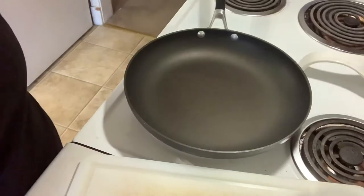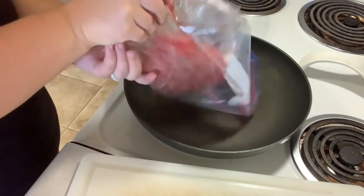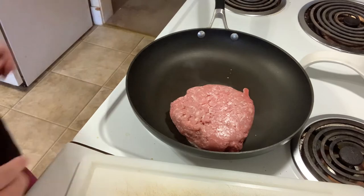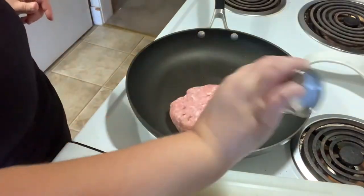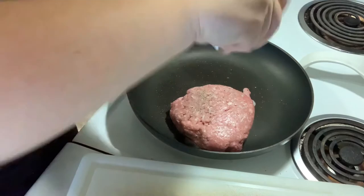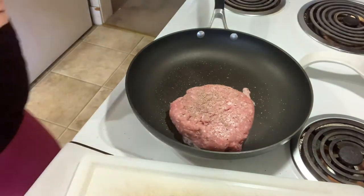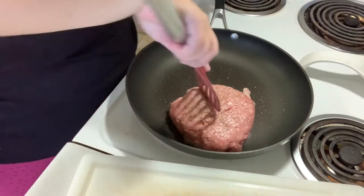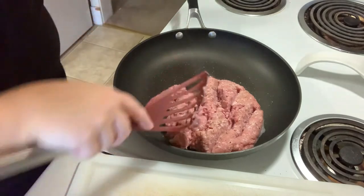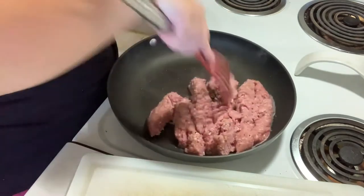You're going to start off putting your ground meat in the frying pan. The recipe says ground beef. I always have ground turkey, so that's what I'm going to throw in. Then you're going to put in your garlic and onion as well. I always like to season as I go, whether the recipe says to throw things in at the end or not. That way I feel like everything gets seasoned and not just a little bit. So I'm going to brown up the ground turkey, cut up my onion and add in my garlic all in the frying pan, and then we're going to transition it over to the crock pot.